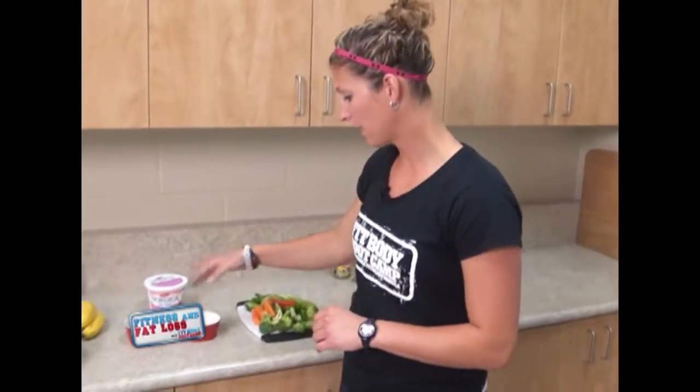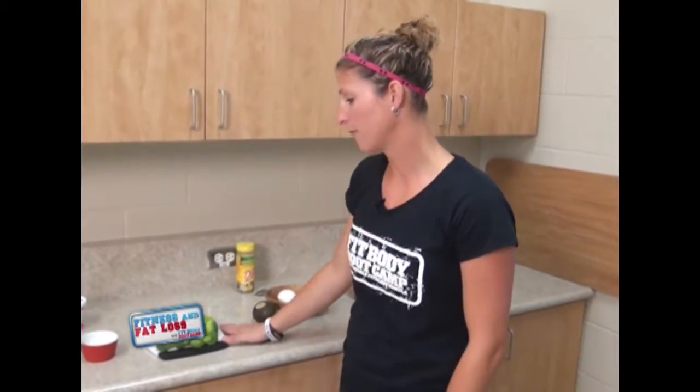Cottage cheese, excellent source. I was just actually munching on this right before we started taping. Delicious snack. I love it. It's quick and easy. And then, like I said, vegetables are always on hand for me when I'm on the go, grabbing them, especially for a lot of people who might be on the road for their work. I know that that's always a struggle because it's not always available. Pack your cooler. These are easy things that you can just grab, okay?